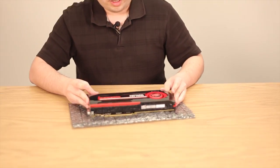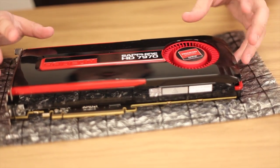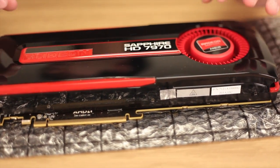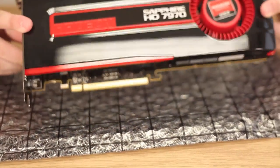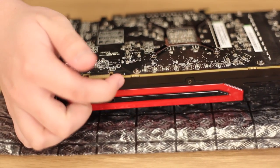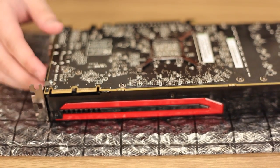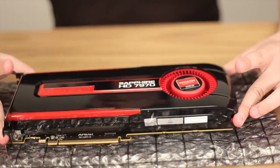Now I'm going to go over a little bit about CrossFire and overclocking with the 7970. With CrossFireX, you're actually able to support up to four video cards with dual bridges, which lets you boost graphics quality without suffering performance penalties since multiple cards share the workload. And a neat feature for you overclocking enthusiasts: Sapphire has included a dual BIOS switch — you can see positions one and two here. This means you can test the waters with overclocking without worrying about permanently damaging your card.